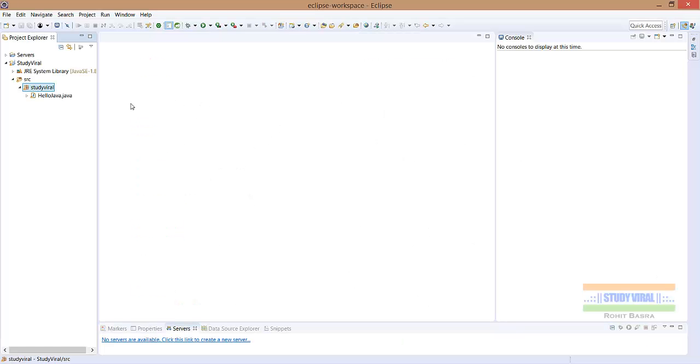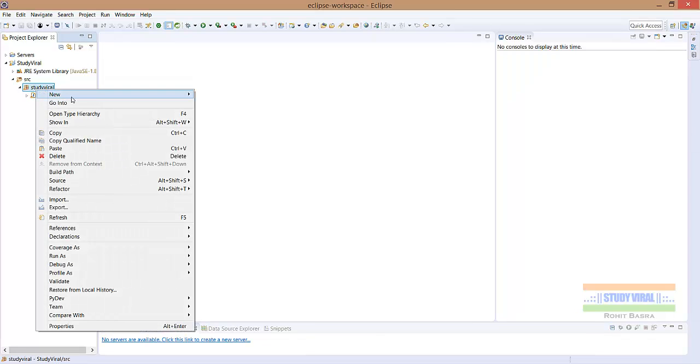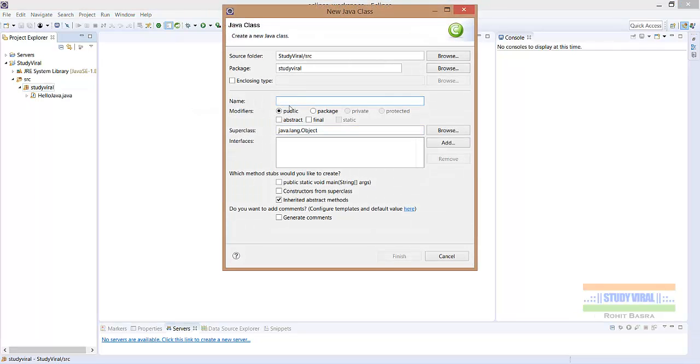Okay, now this is Eclipse IDE, and on the left side this is my project studyviral, and this is the package which I made in my previous video on introduction to Eclipse. In this package I am making a class to show you a demonstration of switch case, named demo switch.